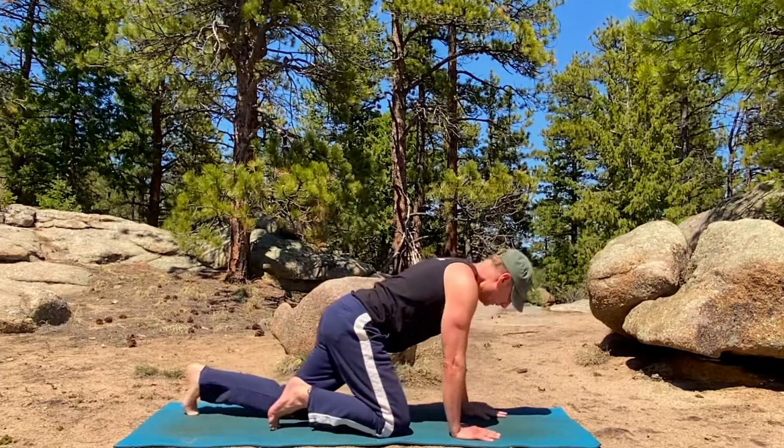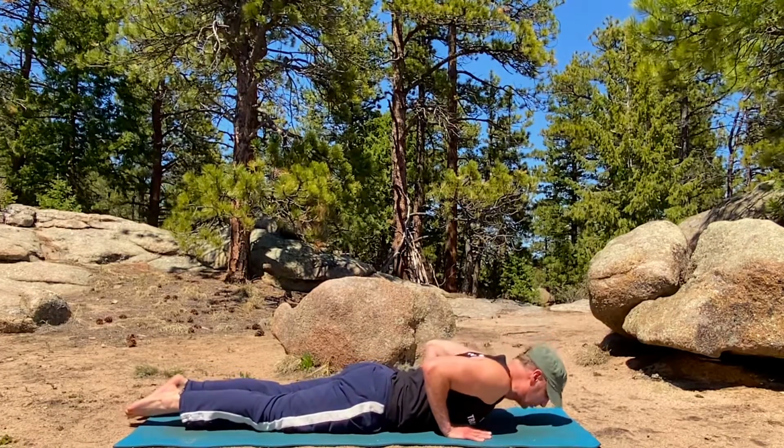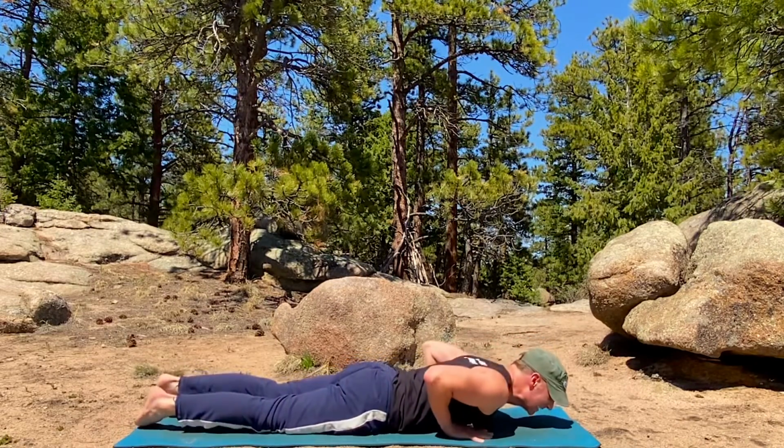Cobra. Hands down, lower down to the mat. Slide them back under the shoulders or further, depending on the elasticity in your back. Well, extra credit for saying elasticity.